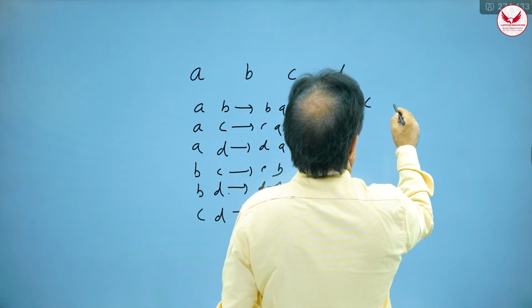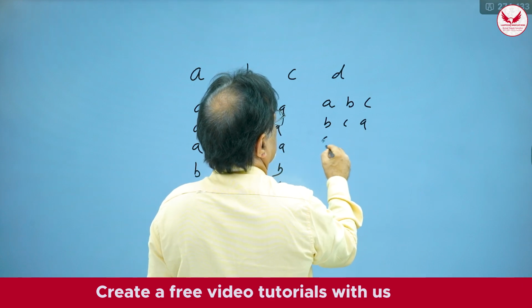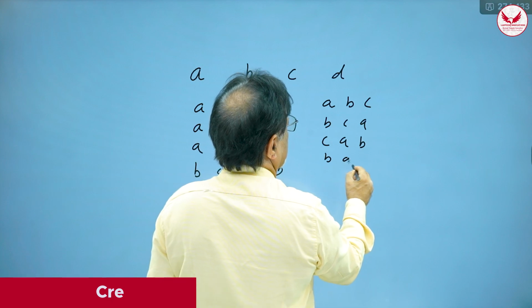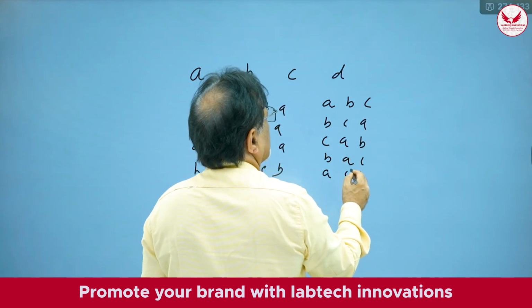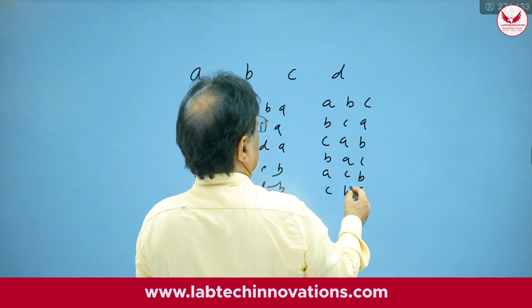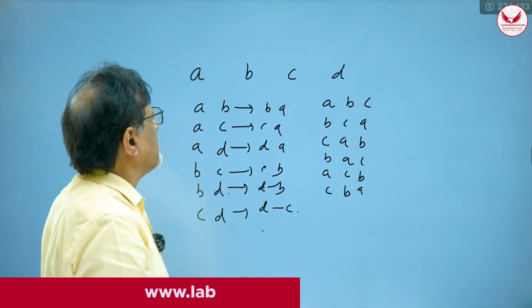So A, B, C can be arranged in how many ways? A, B, C; B, C, A; C, A, B, correct? Then I will interchange A, B, so B, A, C. Then I will interchange C, B, so it is C, B, then I will interchange A, C, so it is C, A, B, correct? So C, B, A, right? So these 3 objects can be arranged in these many ways, okay?